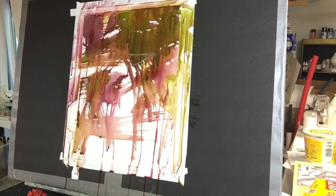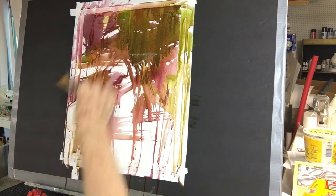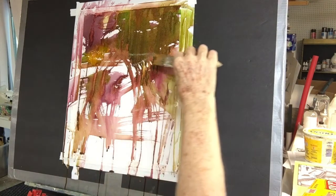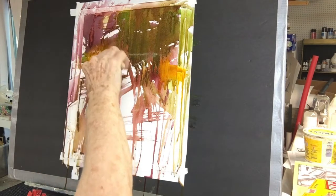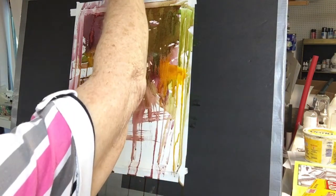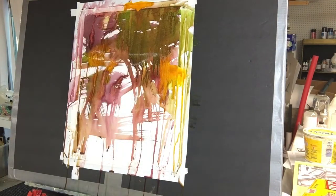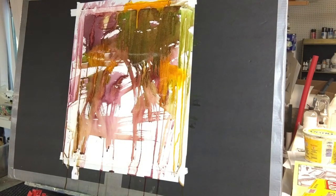If I'm going to put any yellow in it, let's just try a little bit somewhere, see what happens. This is the Indian Yellow. I like how the Indian Yellow is running down on top of the other colors. Now I have to let this dry.